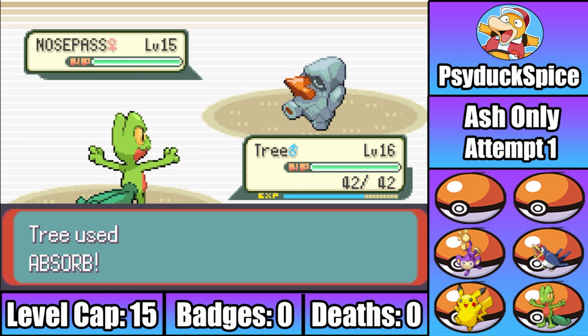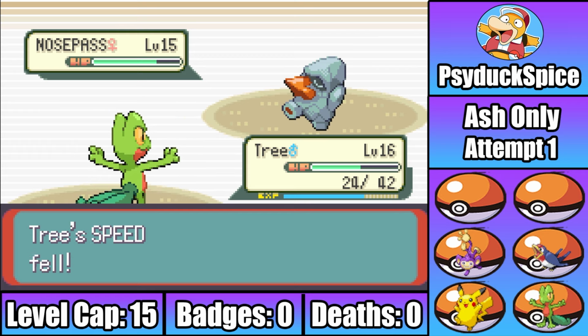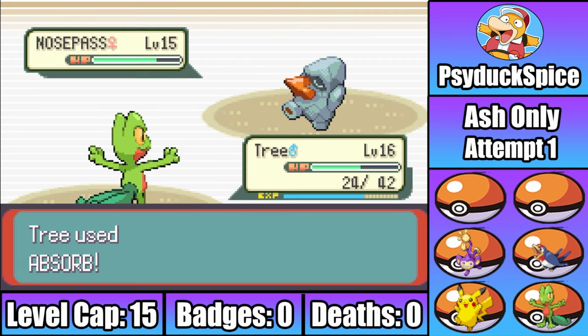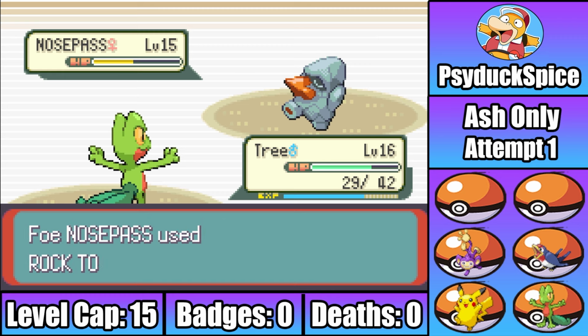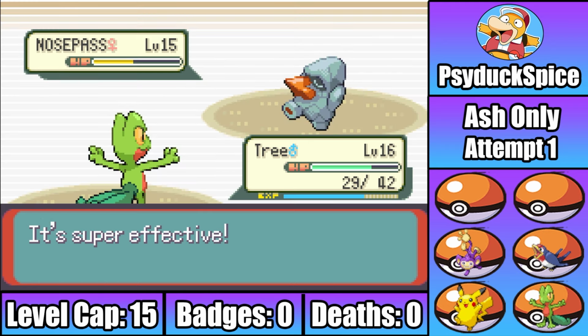but it's the Nosepass that can cause me some serious issues if I'm unlucky. That's because Nosepass can easily tank 20 base power Absorbs and then hit back with devastatingly hard Rock Tombs. You might look at this and think there's no way I can get through this fight then unless I get stupidly lucky with Rock Tomb misses, and you'd be correct if it wasn't for one tiny quirk of the Gen 3 AI.